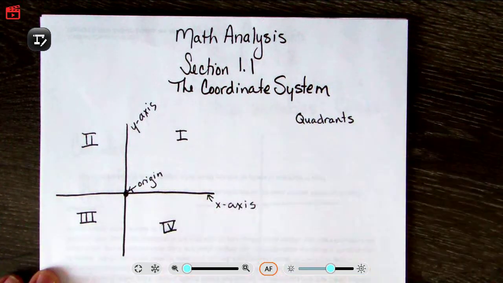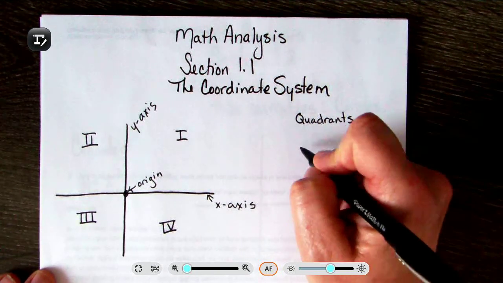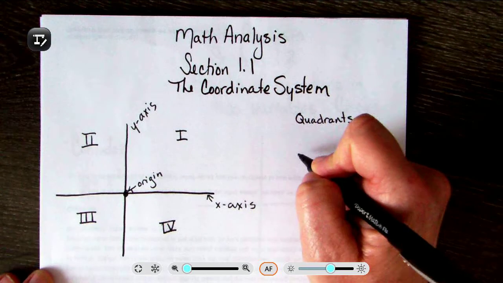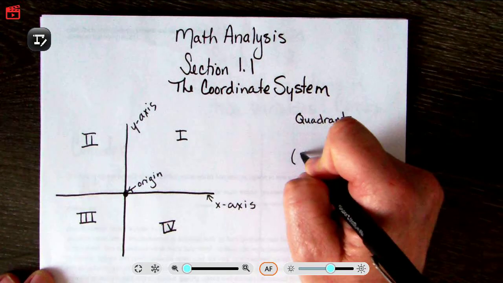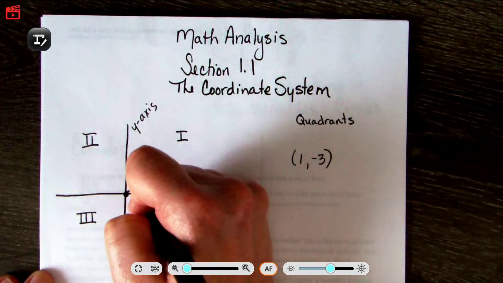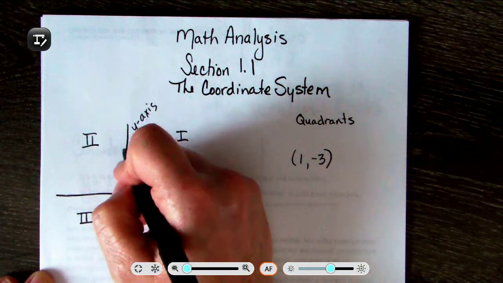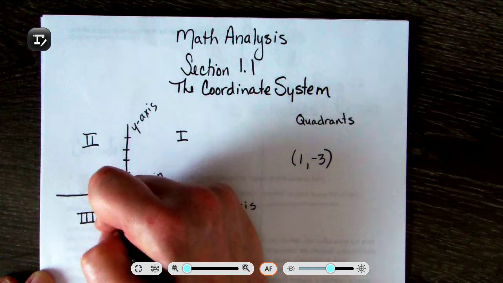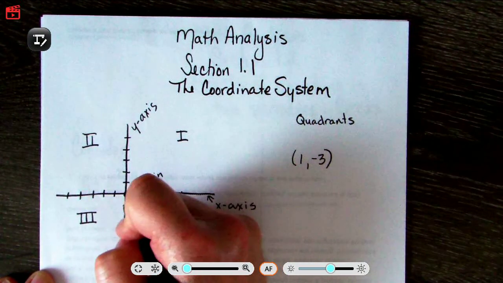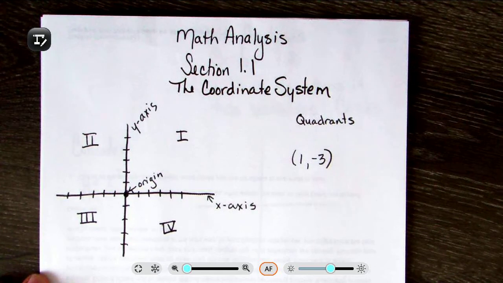Okay, and what this plane is used for is to help us plot graphs, draw graphs, plot points. So in this section we just want to remember how to plot some points. So I'm going to do the point 1, negative 3. And in order to do all those things, I'm going to put a scale in here. If you want to use graph paper, feel free to do so. I usually save graph paper for when I need to do really detailed graphs. And right now, I'm just going to kind of eyeball it here.